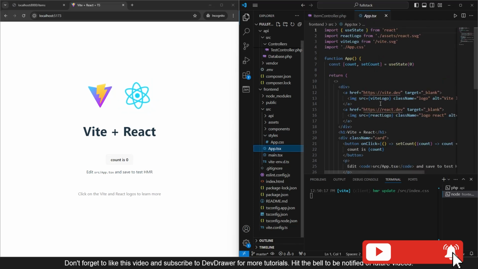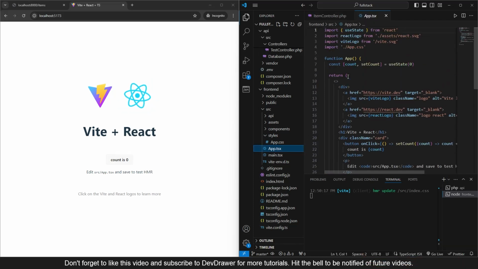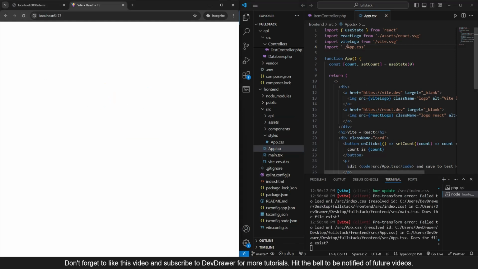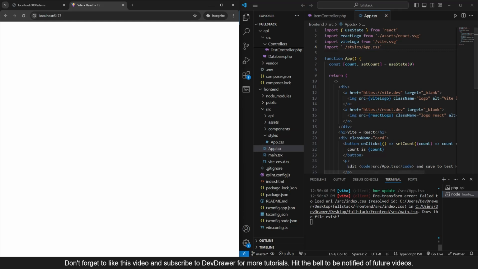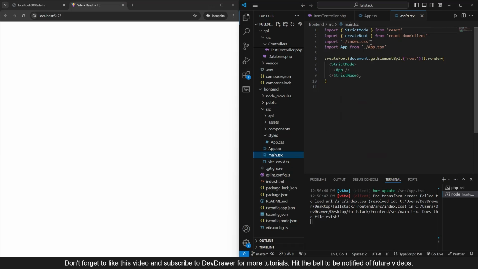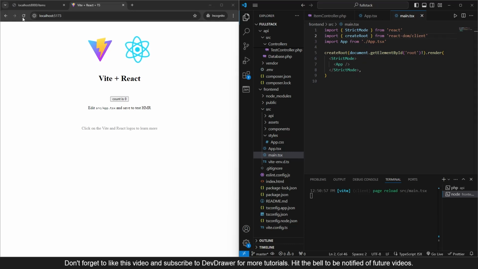It didn't break it like I thought it would, which is good. I'm just checking to make sure that it's not using anything that's weird. So let's take this and actually, is it broken? It is broken. All right. So we're going to take this and we're going to move it over to styles/App.css. And in the main, we get rid of this index.css. So we don't need that. There we go. So now it's formatting a little bit more basic, which is what I want.